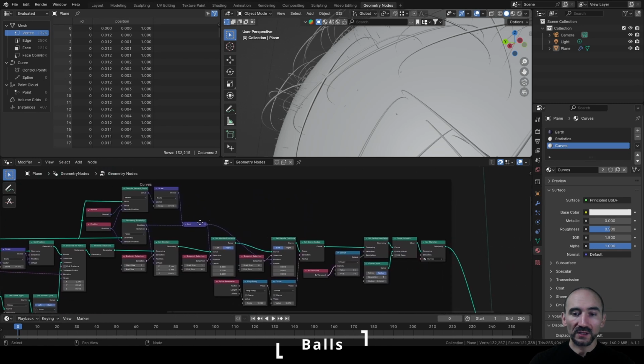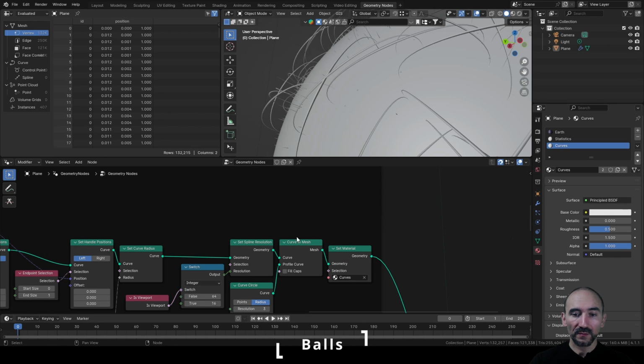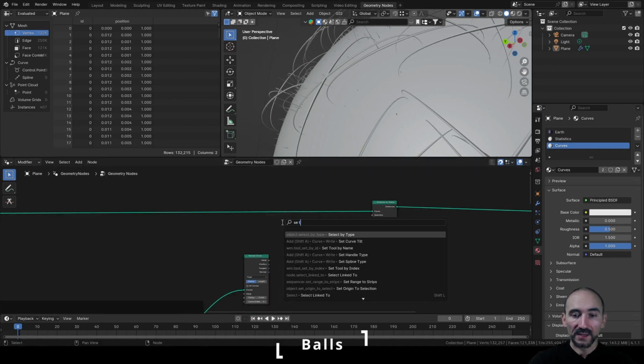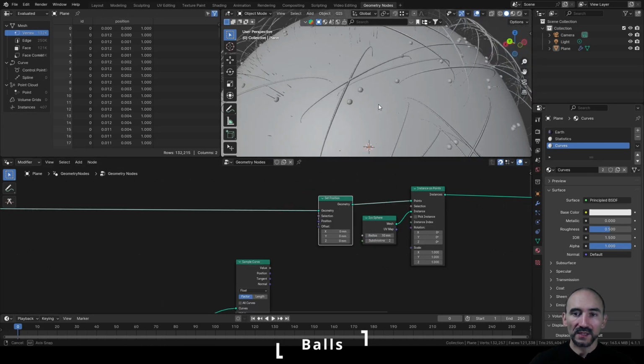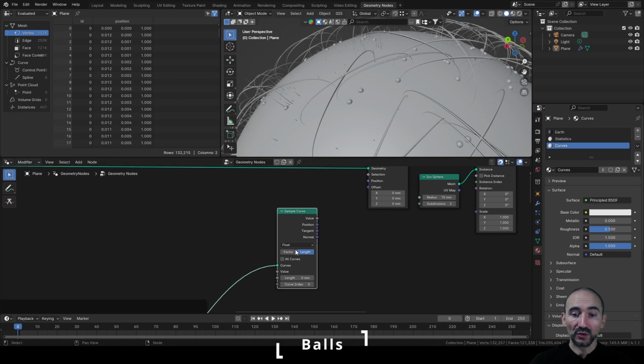So to do this, we need the curves themselves. So we need to go here, before the curve to mesh, to always have the curves, get these and plug in a sample curve node. Inside we can add a set position node. We can increase for a moment the size of the icosphere, and we can set length because we want to use the length of all the curves, not one in particular, but all the curves.